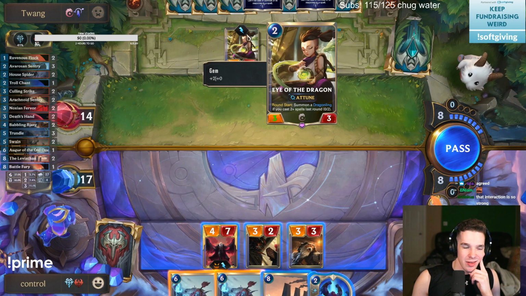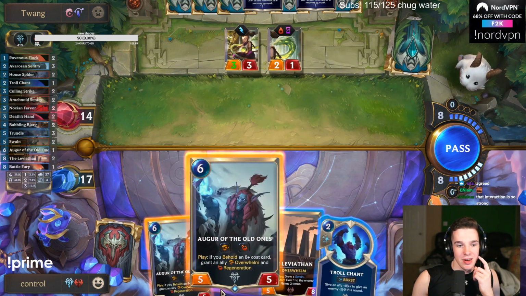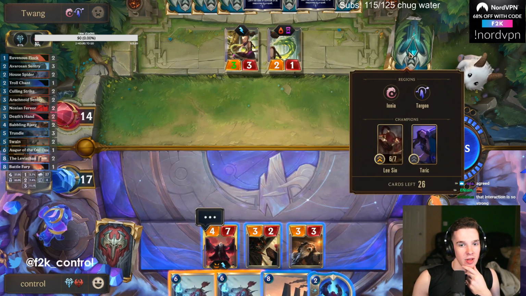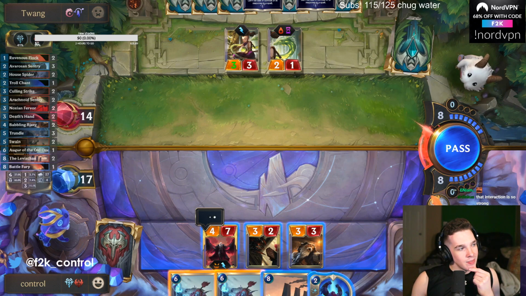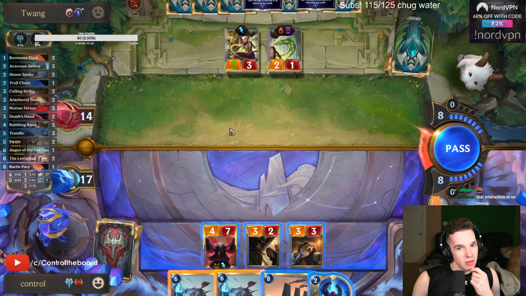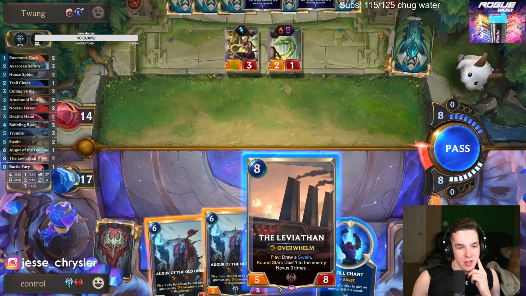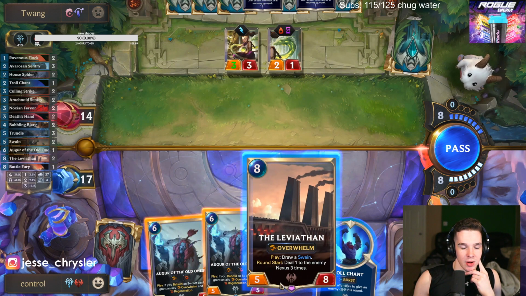Greeting is kind of bad. Like, I could go Augur and then just Troll Chant, and that would work. But Concussive Pump is pretty likely. I don't think he's played Deep Meditations yet. He could this round. This is really weird. I feel like it's super awkward that I'm not playing Leviathan here, but I kind of don't want to.